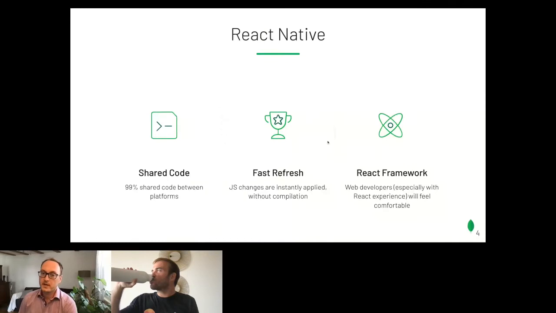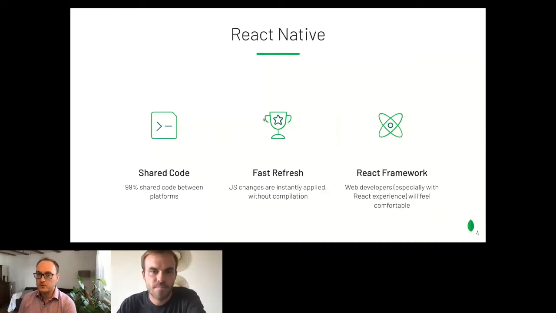Another cool feature about React Native is fast refresh. This was implemented a few years ago. Basically, as you develop your code, you can see the changes real time in your simulator, actually on your hardware as well. It can actually handle multiple simulators and hardware at the same time. I've tested on Android, iOS phones in multiple languages and sizes, and was able to see my front end changes happen in real time. So that's super useful.